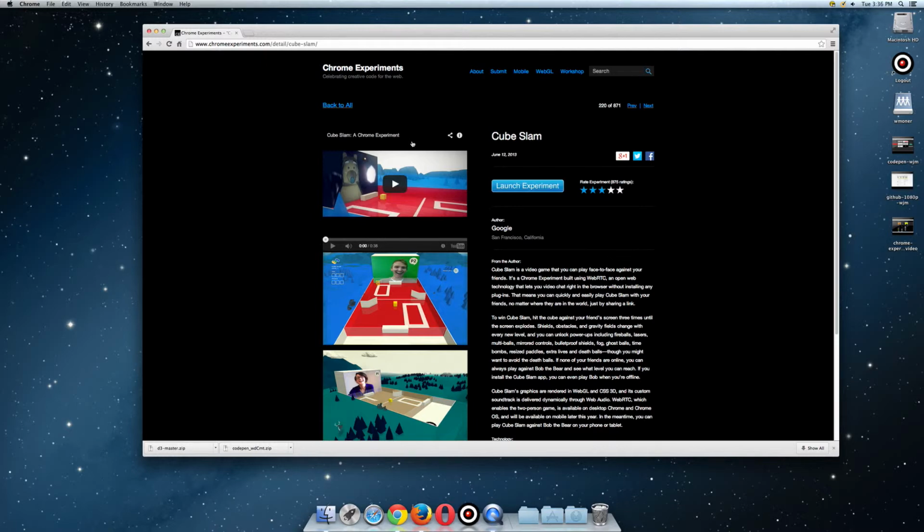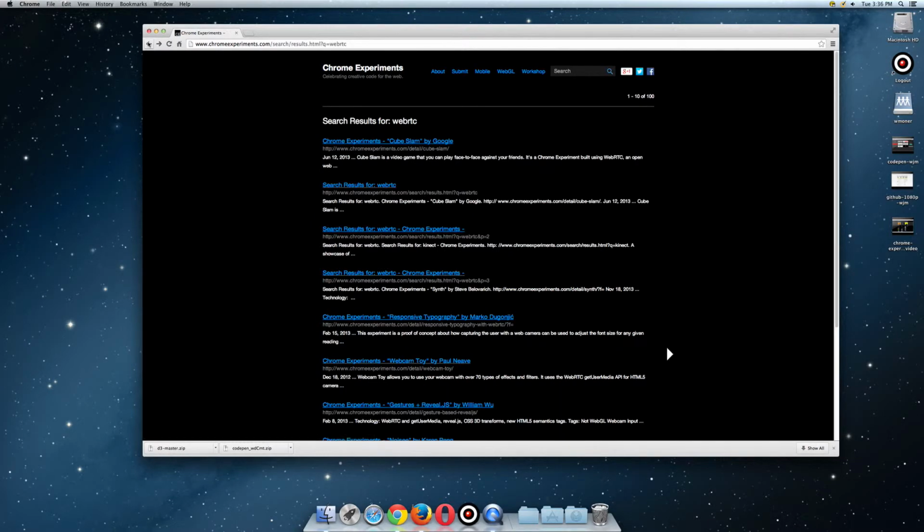Now, this is difficult to demo because it is a real-time experiment where you have a player and a second player, and you have to communicate in real time to work with this. But everything is done through the web, so it's a really fun experiment. And if you and one of your office mates are sitting around not doing anything someday, maybe give CubeSlam a try and see how a WebRTC setup would work. And then you can start to put your creative caps on and think of how you might be able to use real-time clients to do things in your own websites.